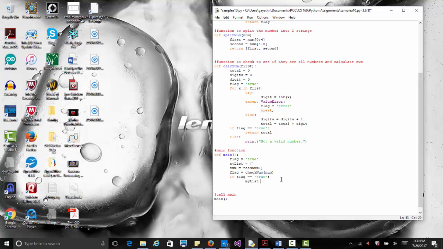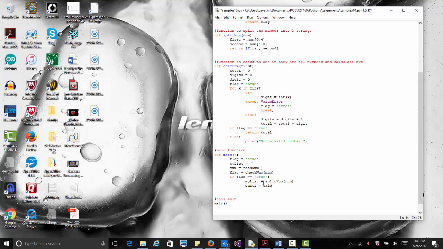Then based on that flag, whatever comes back, if it is true, then we want to calculate that sum. So my list equals, here is my list. We are calling split num. We are now going to split the number, because it's 8 digits, I'm good, I want to split it. So I take that number, send it to split num, and it'll send me multiple values which will go into my list here. And once we have done that, I want to say part 1 is the first part that I'm going to calculate the sum of the digits.